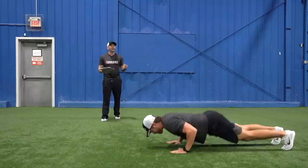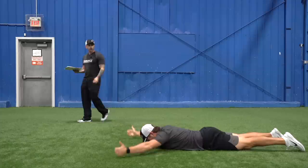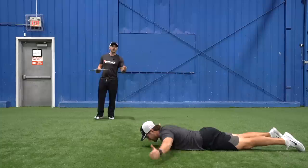10 full reps of the yoga push-up, getting full extension of the legs, full extension of the shoulder, and all the way to the ground for every push-up, going right into the YTWs. Remember, you guys, no rest in between exercises. We want a lot of strength out of this workout because this is all about stopping power and staying strong on the puck, but we also want to get a little bit of a conditioning effect out of this.